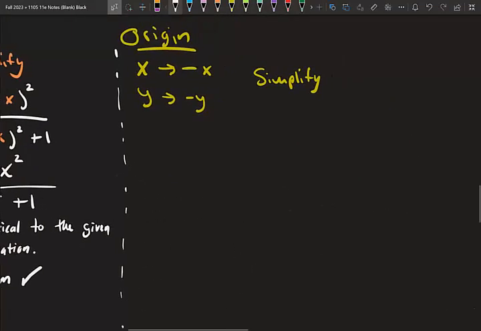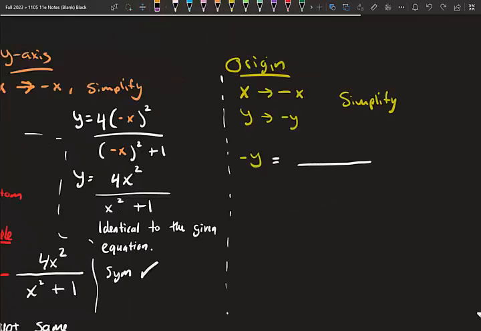So let's do that. We have negative y equals, I just realized I forgot to put the 4 on the y-axis. It's okay, we still got the right answer. It's still the same thing. I forgot to put the 4, so I plugged in the 4 right here and right here. That's okay, it didn't mess us up.